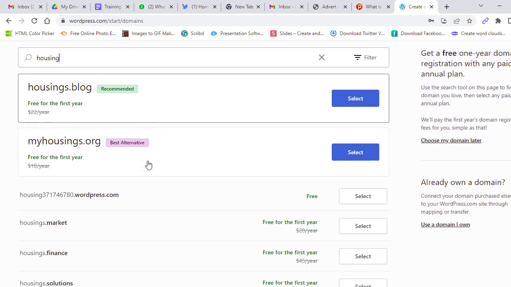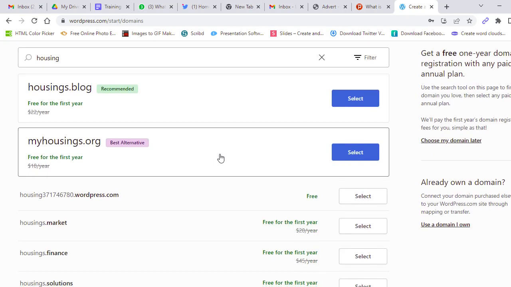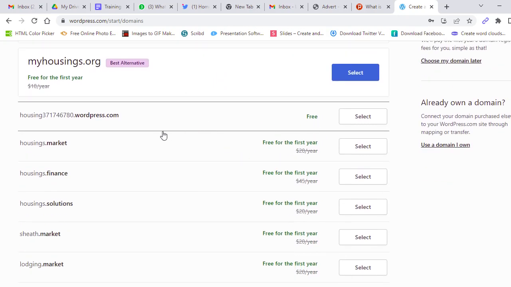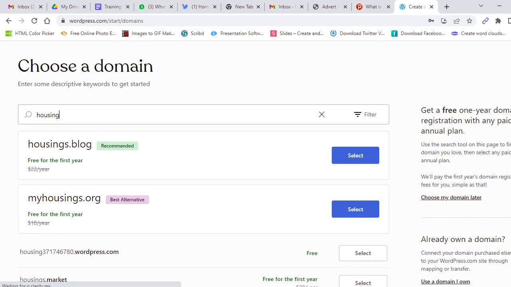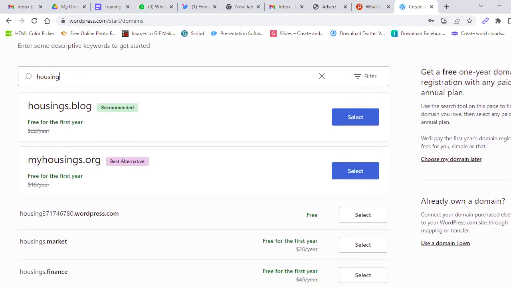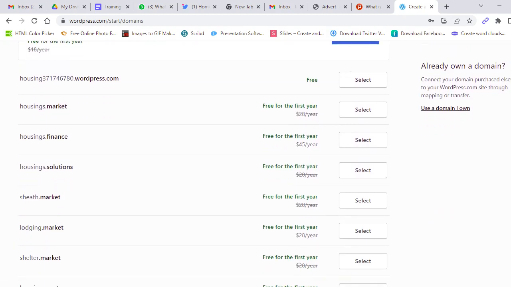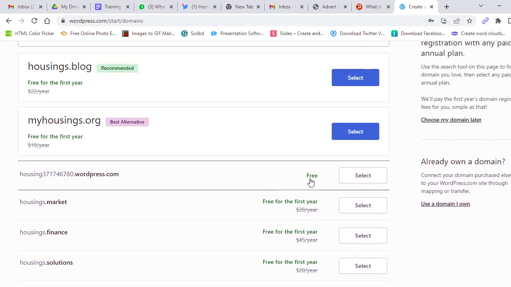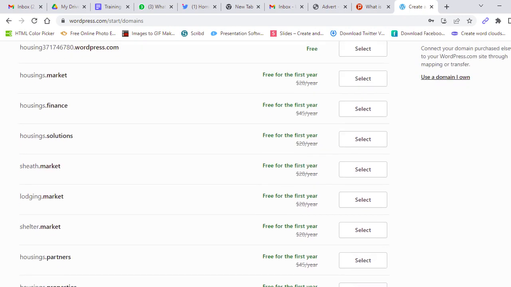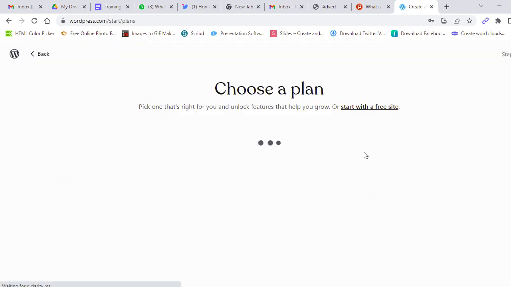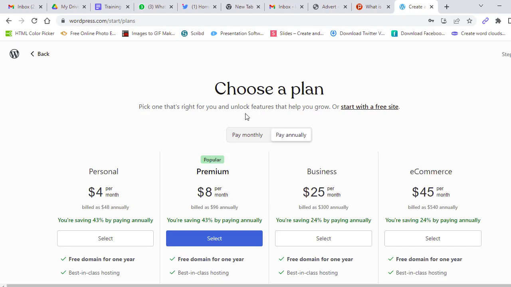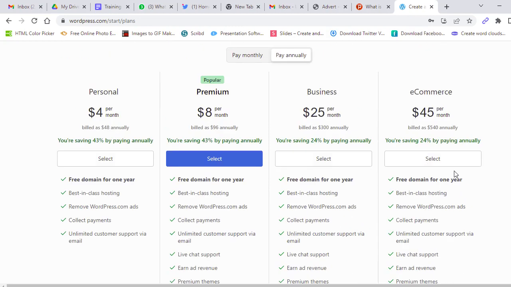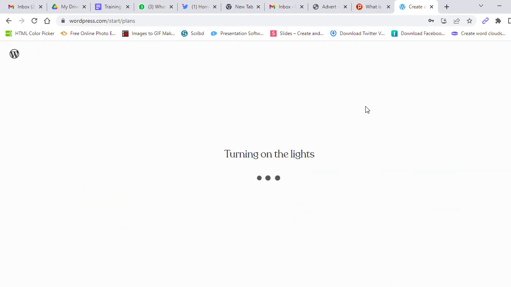Okay, so depending, it will bring you different suggestions. And since we are now creating a free website, of course WordPress brings suggestions that you can pay for. As you can see the different options, but for now we go with the free option. So you make sure you select the one which is free, in order not to pay. Then you click on it like that. So it will load you to this page where it will still want you to pick one of the payment plans, but you can continue to start with the free site.